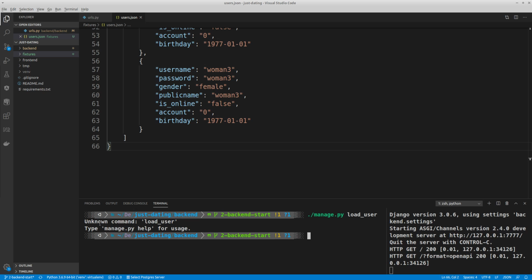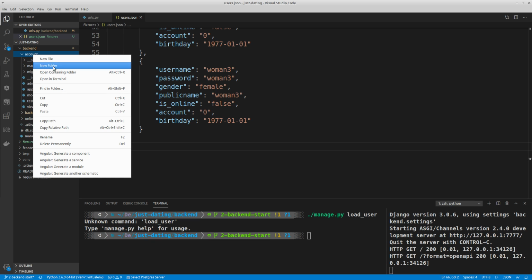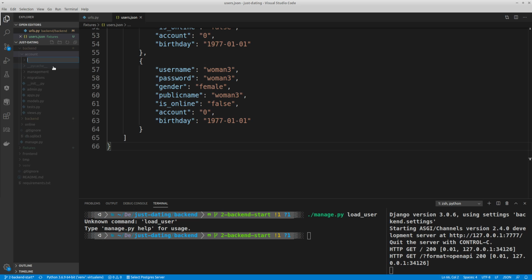And of course, for now it is an unknown command, and it does not exist, so I need to create it. For that I have to create a new folder in one of my applications. I choose account, and a folder under the name management.